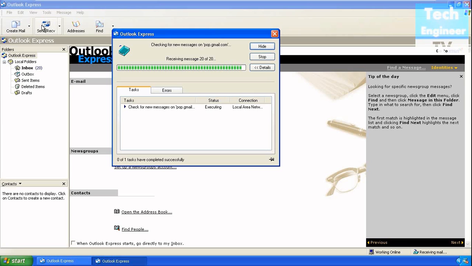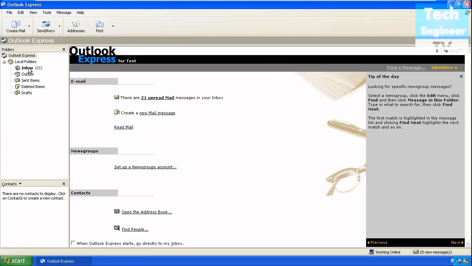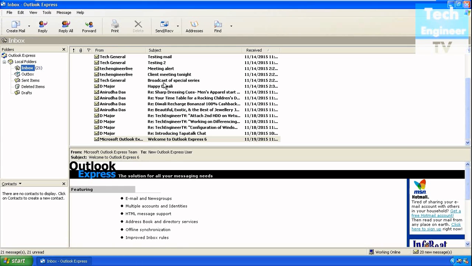And you can see that it's receiving all mails at once and not even separating the junk mails. There is no junk folder in Outlook Express. Everything is in the inbox. Even in Windows Mail you saw that junk folder, but there is no junk in Outlook Express because in those days there were no junk mails.